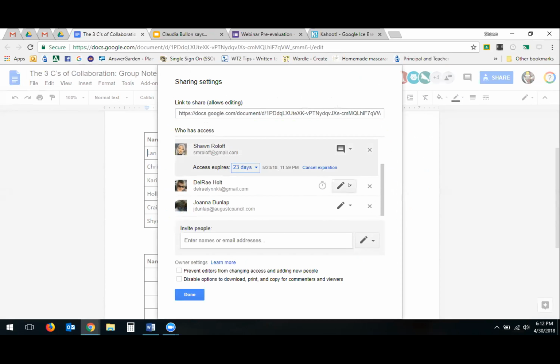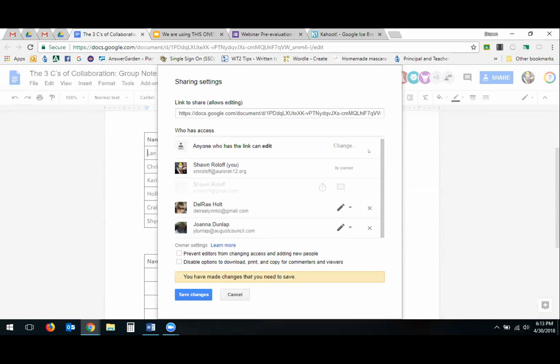So what we can do is, for my other account, I actually have set an expiration date for that account. It will expire in 23 days, and I can put the number of days of an expiration, or I can cancel it.